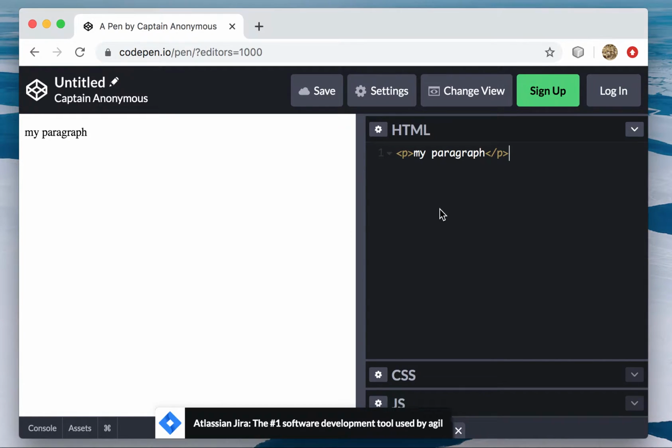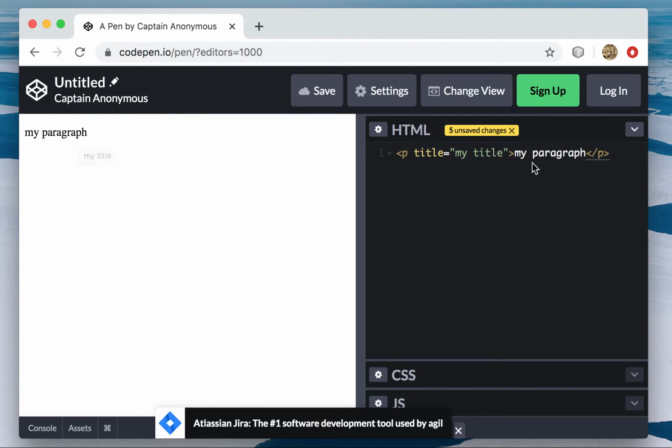Hi, in this video I want to talk really quickly about an attribute that will apply to a lot of HTML elements, and it really could apply to any of them. It's the title attribute. The title attribute allows us to create built-in tooltips with the built-in functionality. So if I put my title in here as the title attribute of this paragraph, when I hover over my paragraph, you can see there's a little bubble there that says my title.